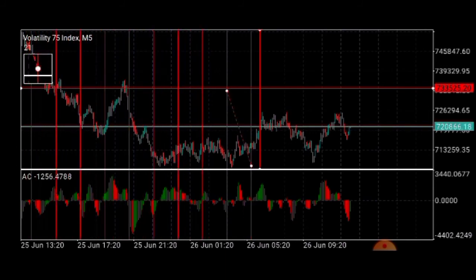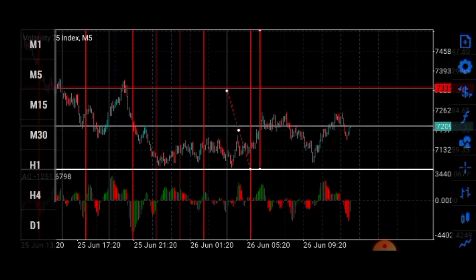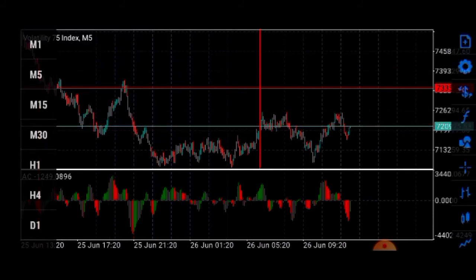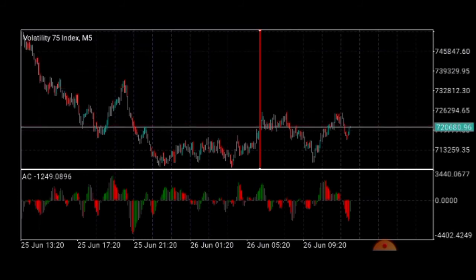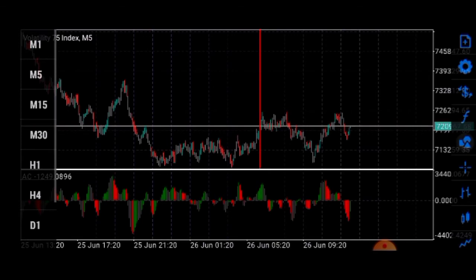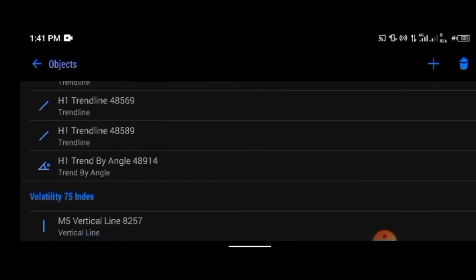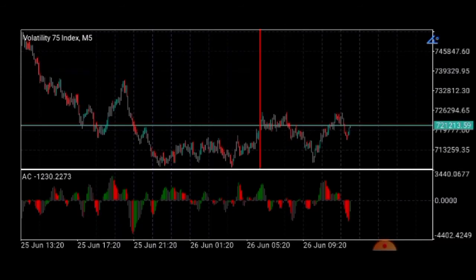I can do that, and it's all done. Tap on it if I want it deleted, and it's deleted. Then there is one more tool. Although the tools here are not really as many as possible, but look at this one here.